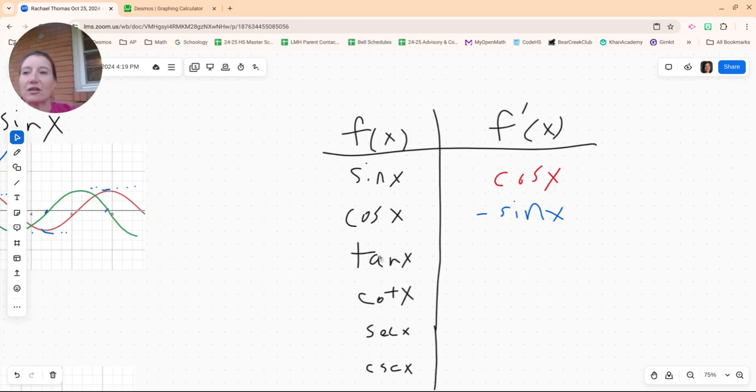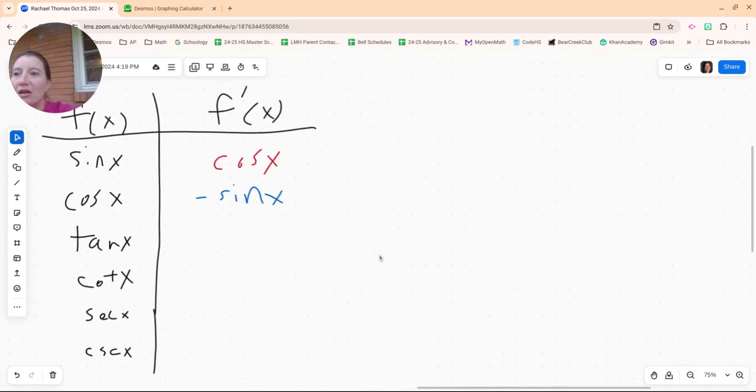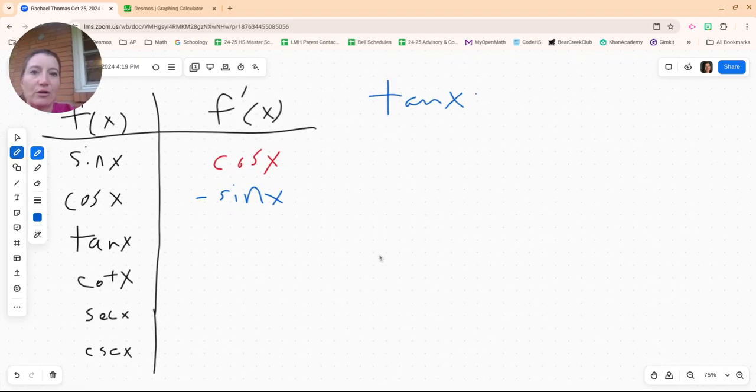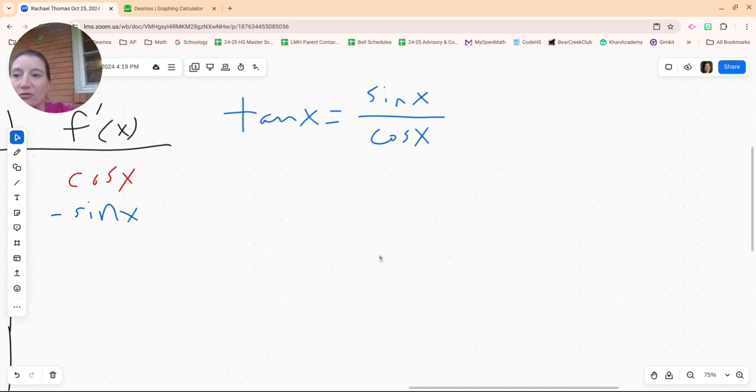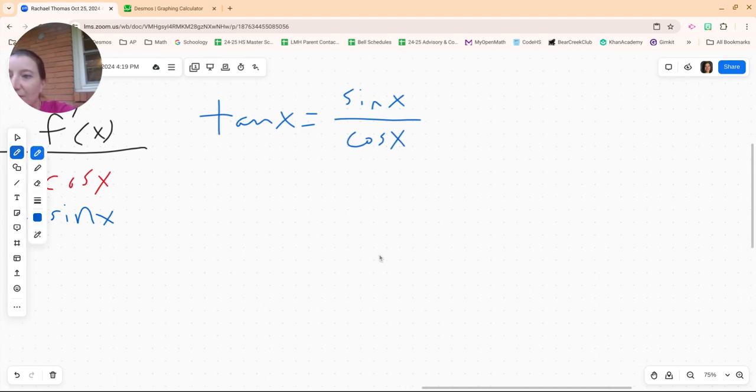Okay, we're not going to look at the graphs anymore. We're actually going to use some trig knowledge we have. For example, tangent x, we know, is a quotient function. It is defined as sine divided by cosine. It's defined a lot of different ways too, but this is a fact, right? This is a quotient identity that tangent x is sine x over cosine x. We're going to use that to our advantage, plus the quotient rule. We know how to find derivatives of quotients in calculus, right?